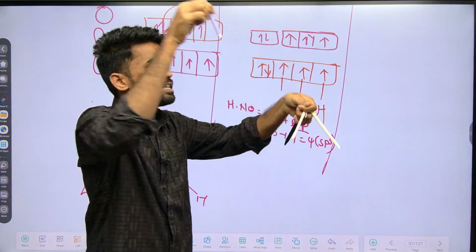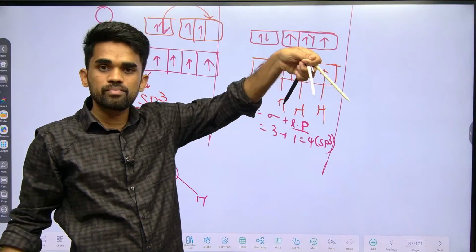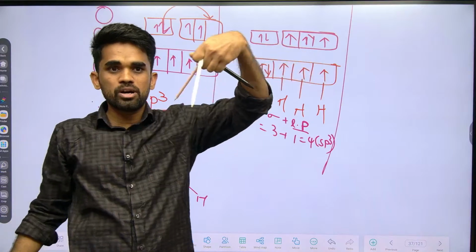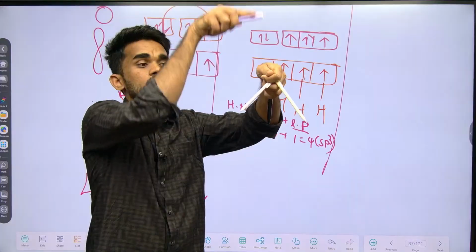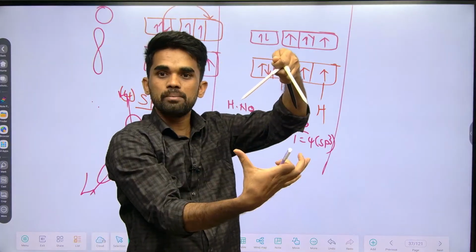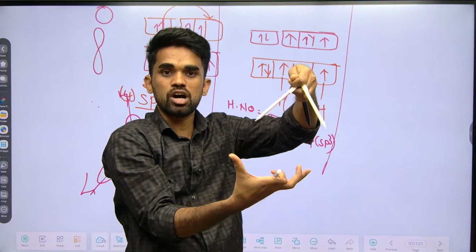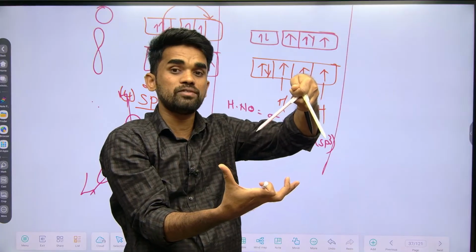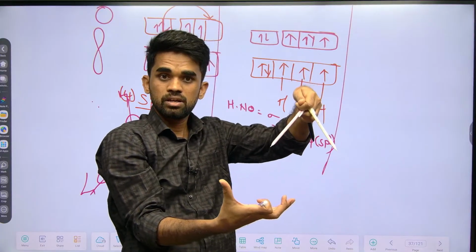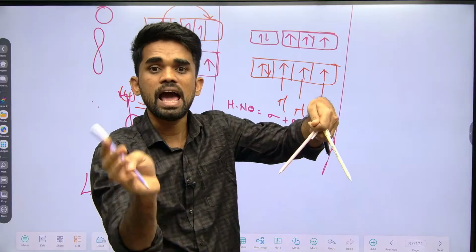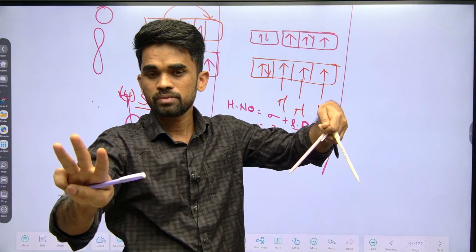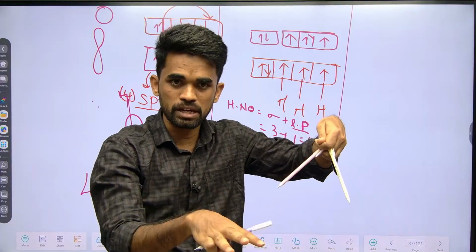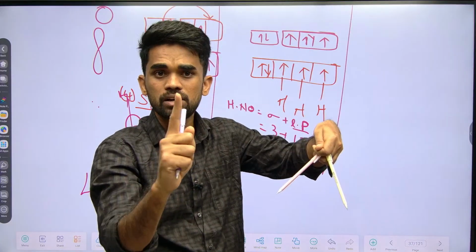No. So just try to remove it. How is it looking? Pyramid shape or not? Yes or no? And here what do we have? So you should say trigonal pyramidal geometry. Trigonal pyramidal geometry for which species? Anything that has sp3 hybridization with only 3 bond pairs. What am I saying? Anything with sp3 hybridization with 3 bond pairs and 1 lone pair.